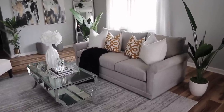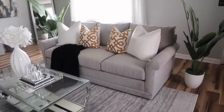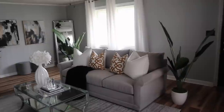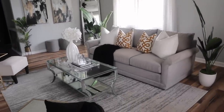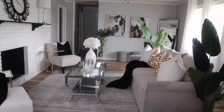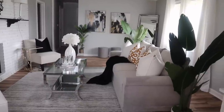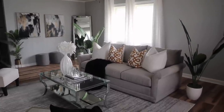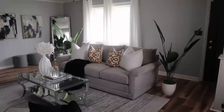Love this. I want you guys to comment, let me know. I think the pillows look so good. It was just the perfect pop of color that I needed, and I'm so glad that I decided to go with this color first, because yeah, it's the mustard yellow for me. Also, just everything else, it looks gorgeous. This is another view right here, which just looks stunning. Love this. I want you guys to comment and let me know. Do you guys plan on doing any of these colors for your living room, or is this your color scheme right now as well?